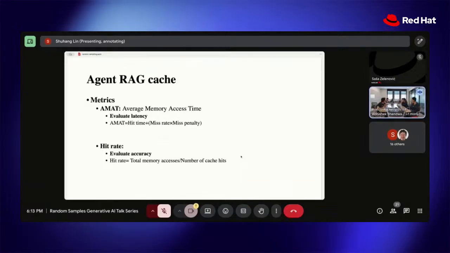So why would the hit rate improve with the cache? Let's give an example. You have a medical agent, and if you are a developer, there is a huge knowledge base, and you want to decide which passages are most frequently used in the future.